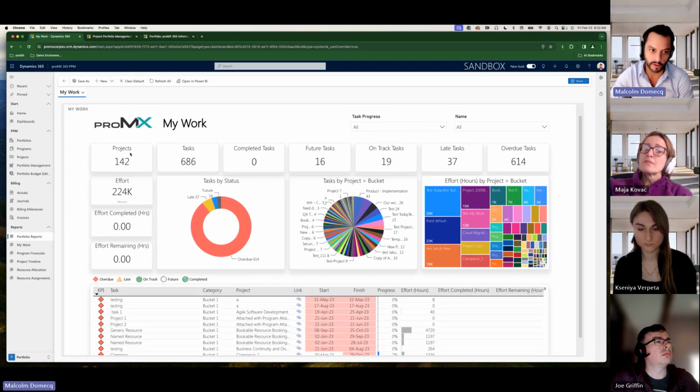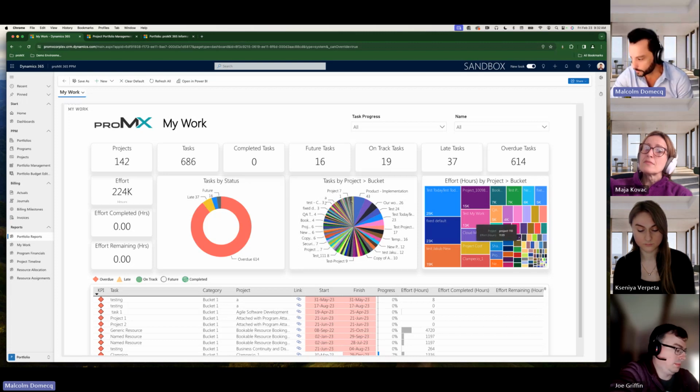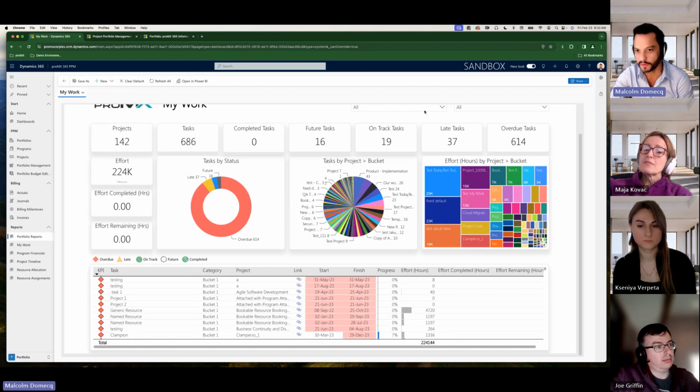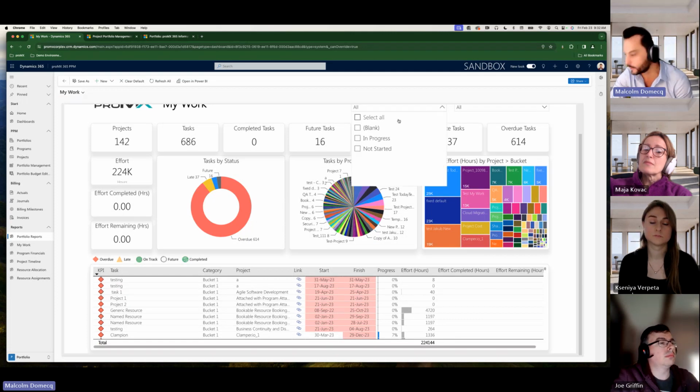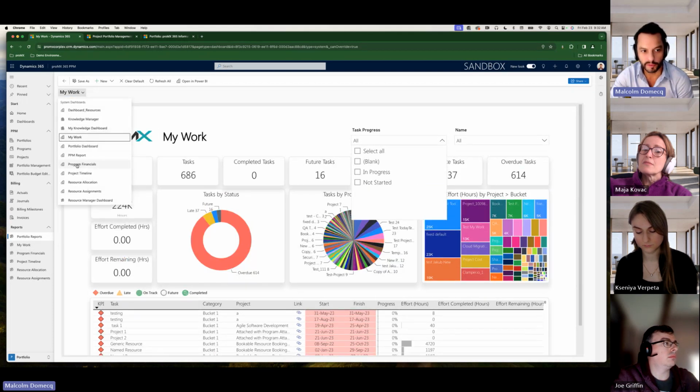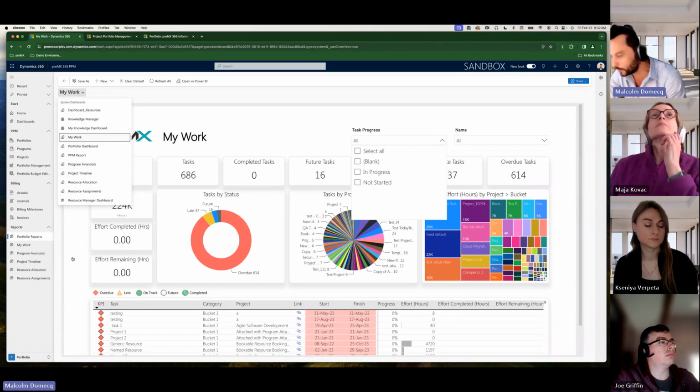So we have the whole quantity of projects, the efforts in hours, the tasks completed, and then I pointed this report to another database that has a lot more information, so I can have more colors. And you can go down to the task levels in each one of the projects. As you are filtering in different things, everything will get filtered. The portfolios will give me a list of all the reports that I have over here. But you already know how you can configure or customize reports, so I'm not going to bore you with that.